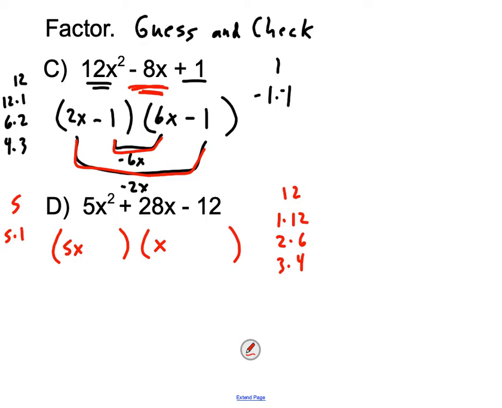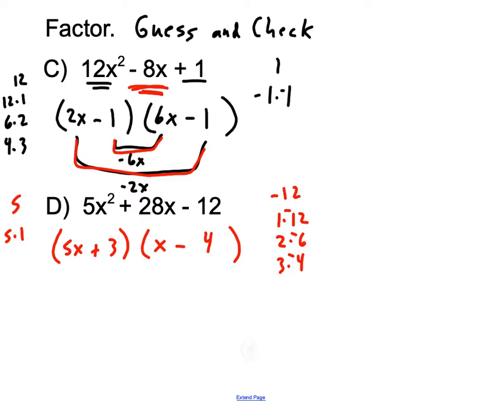But let's think about our signs here. It has to be a negative 12. The middle term there is positive, so to get a positive middle term, the higher number of your pair has to be the bigger number. So the bigger number there is 12. The next pair, the bigger number is 6. Next pair, the bigger number there is 4. So we have to put those in here. So let's try 3 and negative 4. Let's just try that.